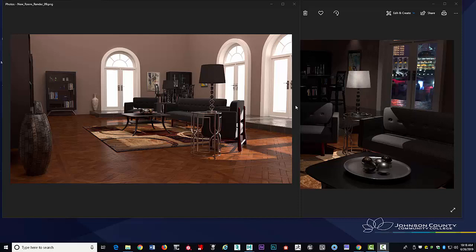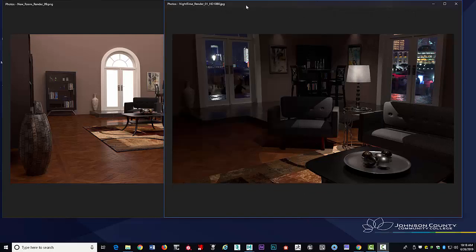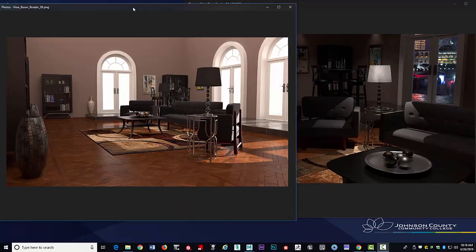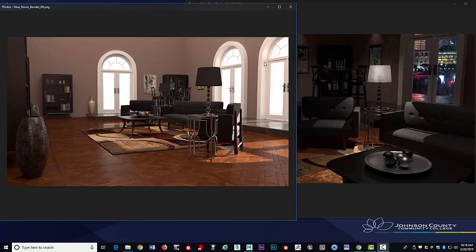Okay, for project 1, the assignment is to create a daylight lighting and a nighttime lighting. So we've got two examples here for you guys to look at. Daylight incorporates indirect lighting, so we will be adding a Skydome and an HDR image to the scene. We will set up a directional light that will show through the windows.